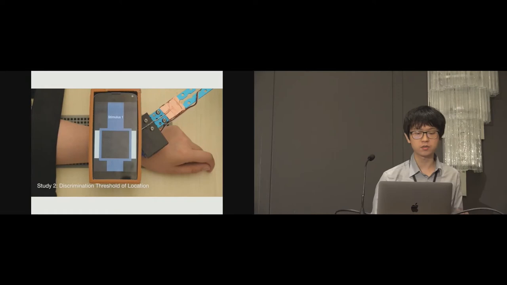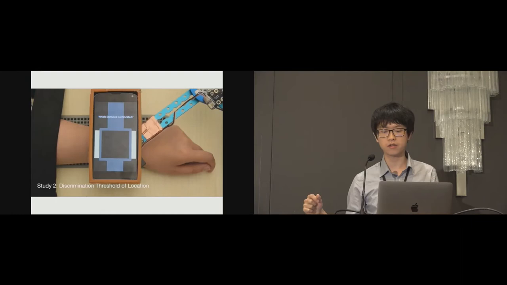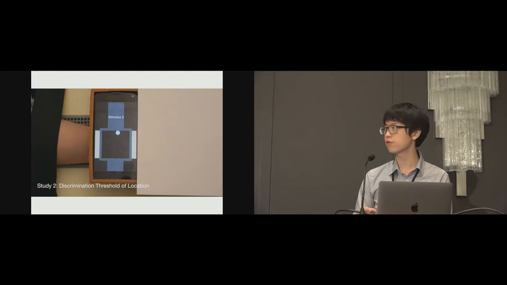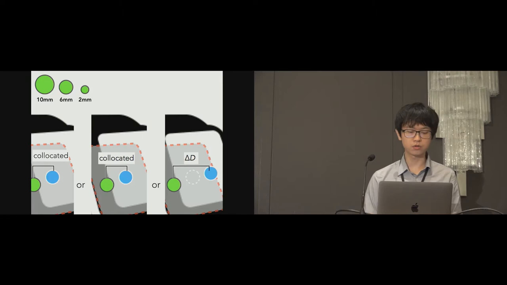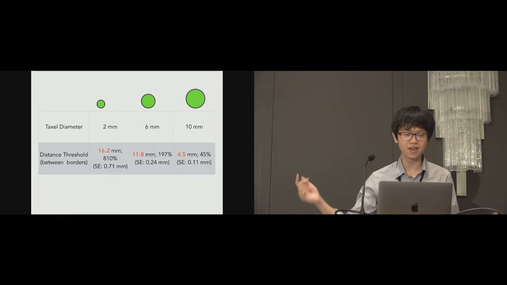As for the distance study, the distance between visual and haptic stimuli kept changing. Participants were asked to report if they think the visual haptic feedback was co-located or not. Through this manner, we can get a discrimination threshold of location. For the reference, visual and tactile stimuli fired in the same location. For the test trial, they were set a certain distance apart. The reference and test trials were displayed in a random order, and participants need to indicate which one is the trial. If the answer was correct, we reduce the distance. Otherwise, we increase it. The procedure follows one-up two-down adaptive staircase method.